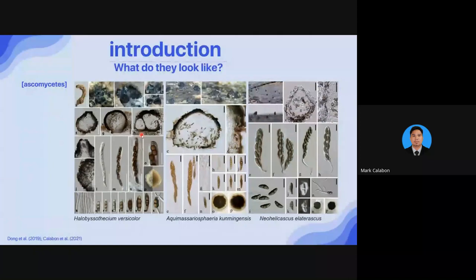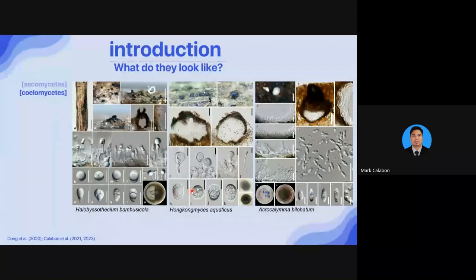So the morphology of marine fungi is, again, the same as freshwater fungi or other terrestrial fungi. You have ascomycetes, whose defining characteristic is asci enclosed by ascomata, and you can see the ascospores there, so different ascospores. These are common morphology. You will also have coelomycetes, which are covered by a peridium or conidiomatal wall. But the defining characteristic is the conidiogenous cell, wherein the conidia emerge.